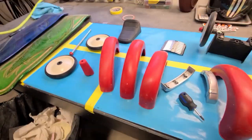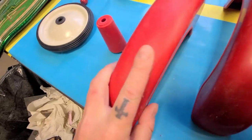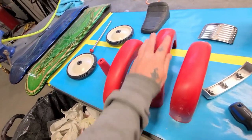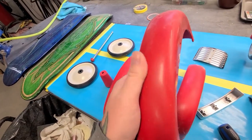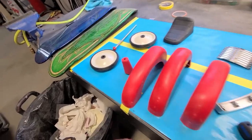Okay, back in the shop again, and last time I was in the shop, I gave all the plastic pieces, fenders, everything a wipe down with wax and grease remover, and it took all the shine out of it. So I'm not sure if there was some mold release agent or whatever that was sucked into these things, which gave them their shine, but I think we'll have a better chance with the adhesion now that even just wax and grease remover alone has took off a lot of that shine.